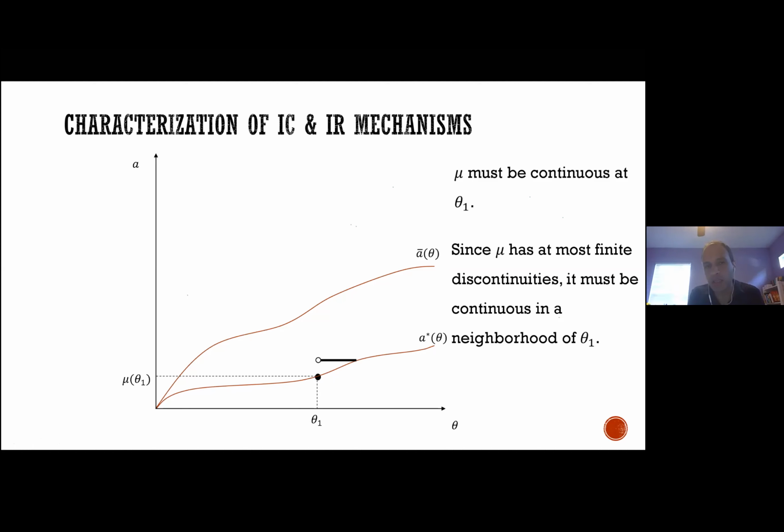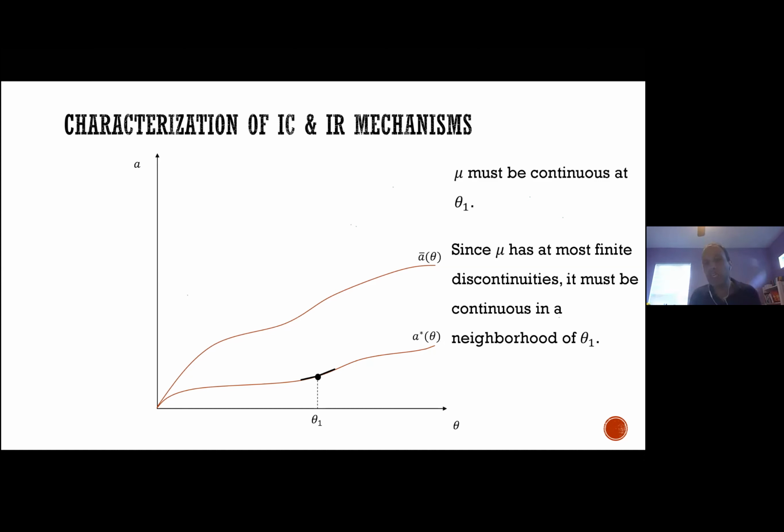What does that mean? When I combine it with the argument for the flat portions of the mechanism, that leaves us with basically 4 types of possibilities in the neighborhood of theta 1. One possibility is that the mechanism is completely flat, constant in the neighborhood around theta 1. The other possibility is that it is initially constant and then coincides with the A star curve in the neighborhood of theta 1. The third possibility is that it initially coincides with the A star curve in the neighborhood and then is flat. And the fourth possibility is that it coincides with the whole A star curve in the neighborhood of theta 1.